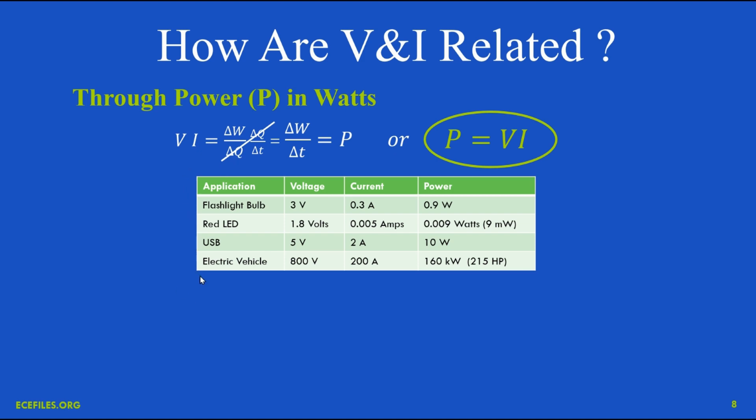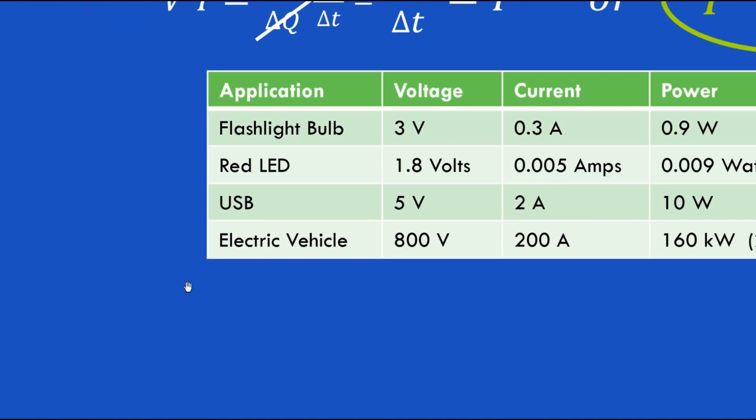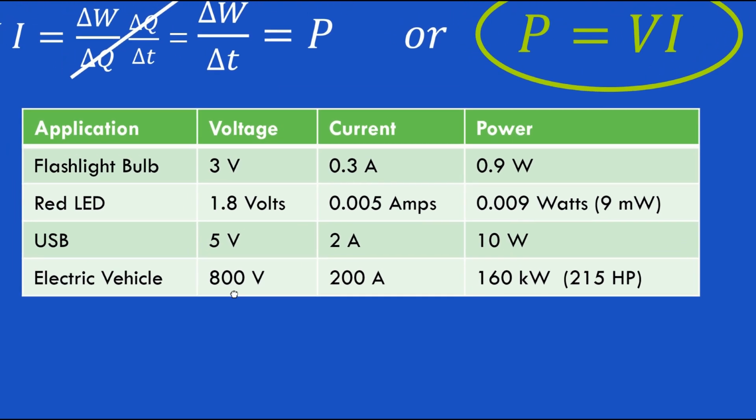Instead, let's look at the voltages, currents, and powers that we've discussed up until now. A flashlight was a 3-volt bulb, and we said it flowed a nominal of about 0.3 amps. It might be 0.27, it might be 0.39. It depends on the voltage, it depends on the bulb. But we'll call it 0.3 to keep this simple. And 3 times 0.3 is obviously 0.9. So we got about a 1-watt bulb going on there.